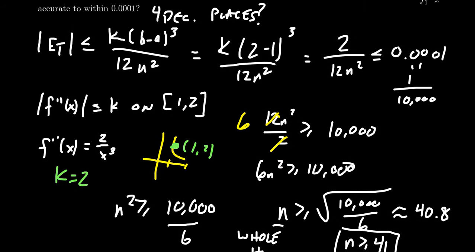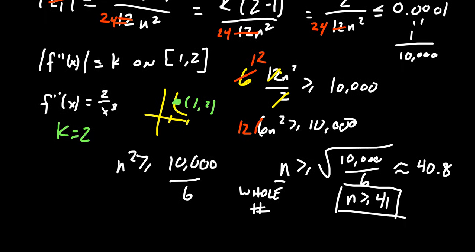Now if we were to change this to the midpoint rule, as we were assigned to do, it doesn't really change the calculation that much. The only difference is the error bound, we don't use 12, we actually have a 24. And if we carried that throughout, you'll use the same bounds, 2 to 1. You'll use the same k value, which is 2. It's just this constant coefficient on the bottom is 24. And then so proceeding to solve this, 2 goes into 24 12 times. And if you take the square root of 10,000 divided by 12, you don't get 40.8 that time. You're going to end up with, rounding this thing, you'll get approximately 29.